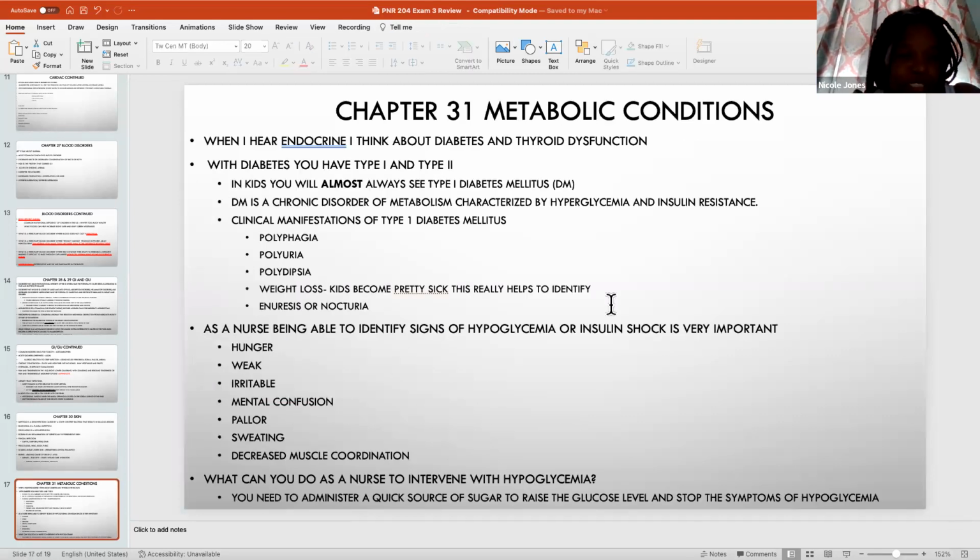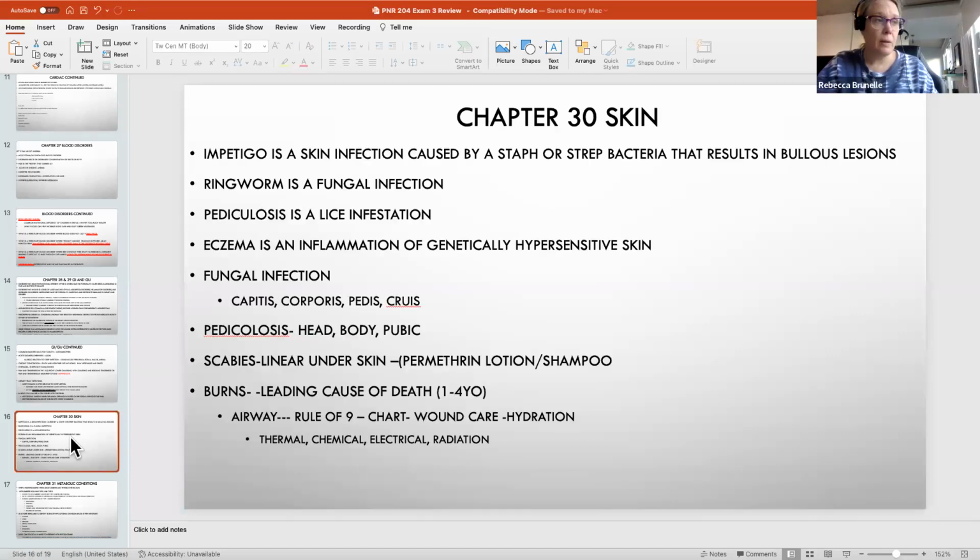I have a question, I'm sorry, about the rule of 9. Will we need to know the percentages? Yeah, you don't need to know. Okay, thank you. You're welcome. Because I was just going to ask the same thing, because it's different for the adult than it is for the child. Yeah, there's a chart in the handout too, because they have different body proportions. So yeah, you don't need to know. Okay, thank you for that clarification.